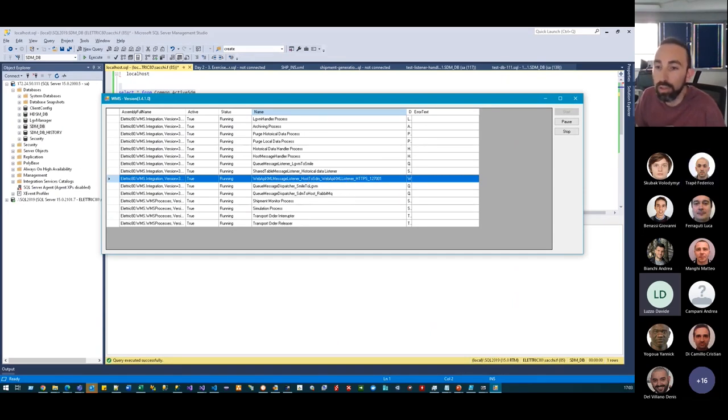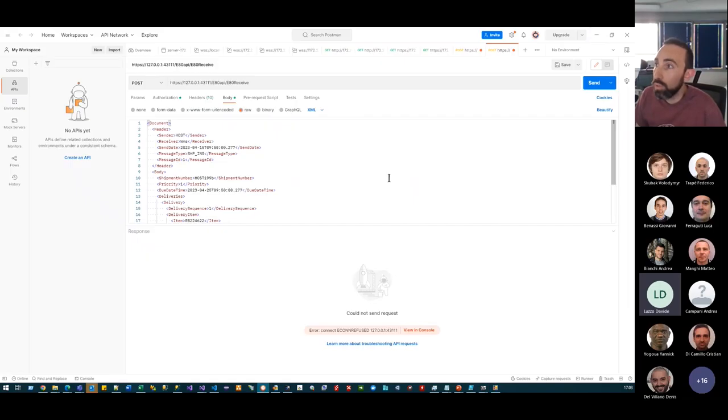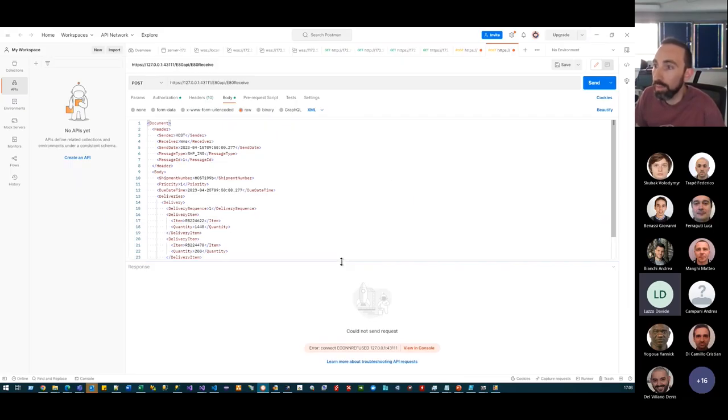Sorry, somebody has a question. Okay. I don't know if you have downloaded Postman. That is a utility that can help you to send an XML.